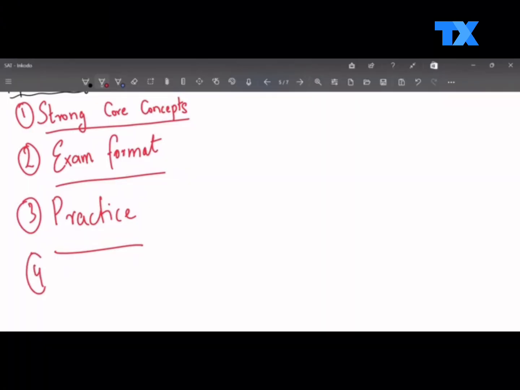In the beginning, you should pick up some random exercises from your school, or from Google. You can find a lot of exercises, or from some mathematics book, and you should practice the concept you just had in your mind. The more you practice, the more clear it will be, and it will be easier for you to solve complex problems also. This is one thing. And the last thing is, make sure you're good with your time management skills.